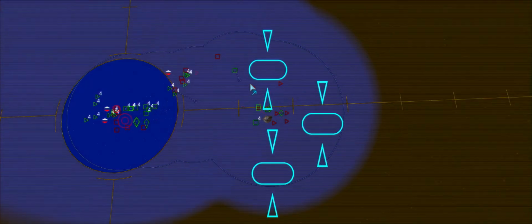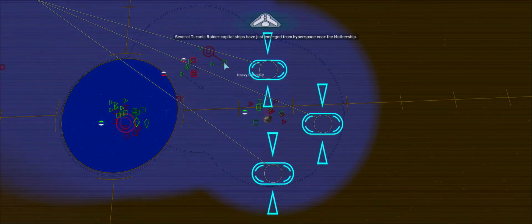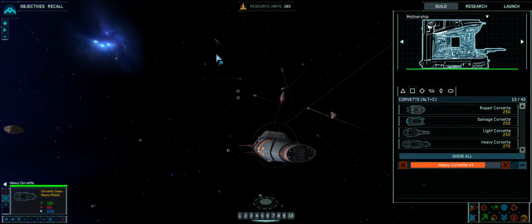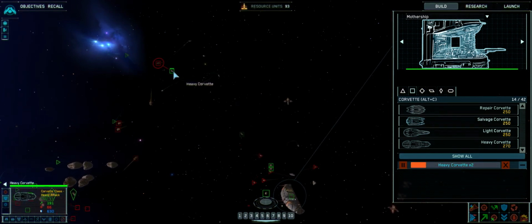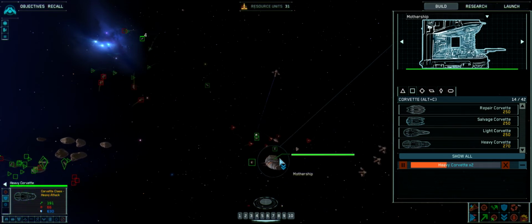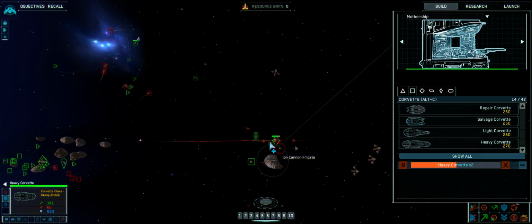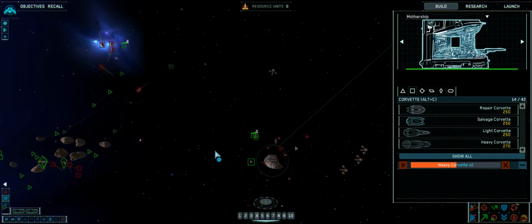I want this heavy corvette to be Group 4. Come on, that's a bit better. Group 4 assigned. I got one.